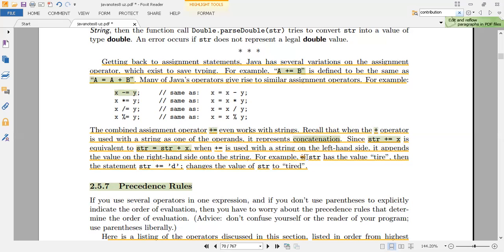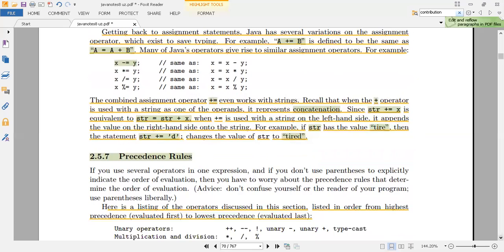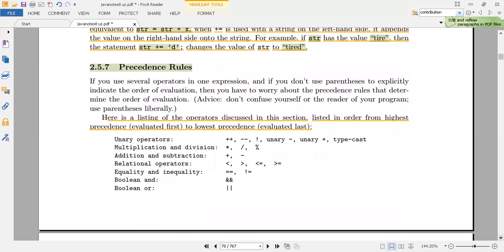So in this example, if the str value is "tire" and the statement is like that, it changes the value of str. It is very easy to concatenate strings, so this is a good property of Java. Precedence rules are nothing different from previously learned programming languages.